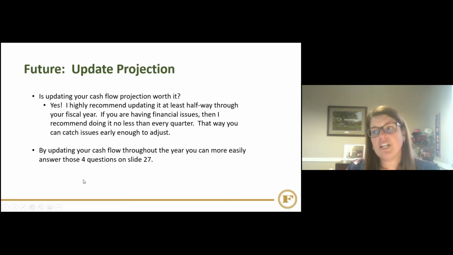So by updating your cash flow throughout the year, you can more easily answer those 4 questions that I had on slide 27. And in case that slide number is wrong, I'm talking about those 4 questions that we started the future section with, okay? Is it working? That sort of thing. If not, how can I change it?